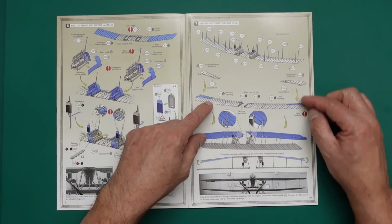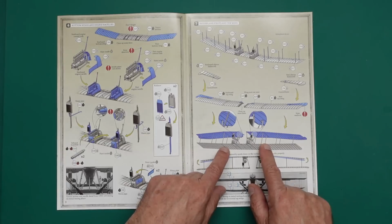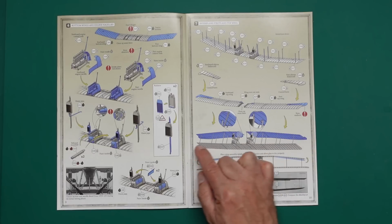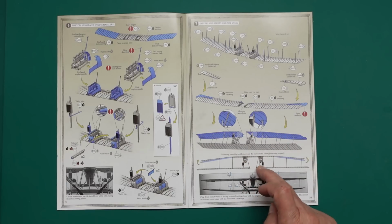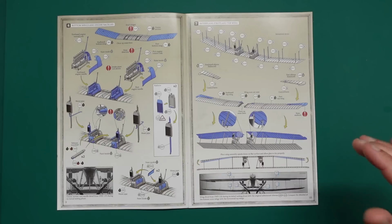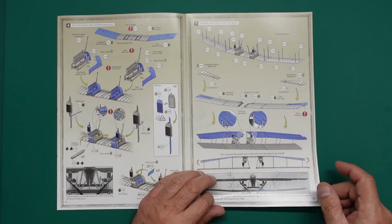And then you're adding in the upper wing, adding the ailerons to the upper wing, and then you're going to add those all together onto the lower wing. Okay, so all very nice indeed. So you've got the lower wing is a solid one piece now, and it's going to have some struts on it. Remember, the fuselage sits between the upper wing. You've got this great big gap. So they're telling you tips on how to have it down on your bench flat, and then have the outer wing on there like that.